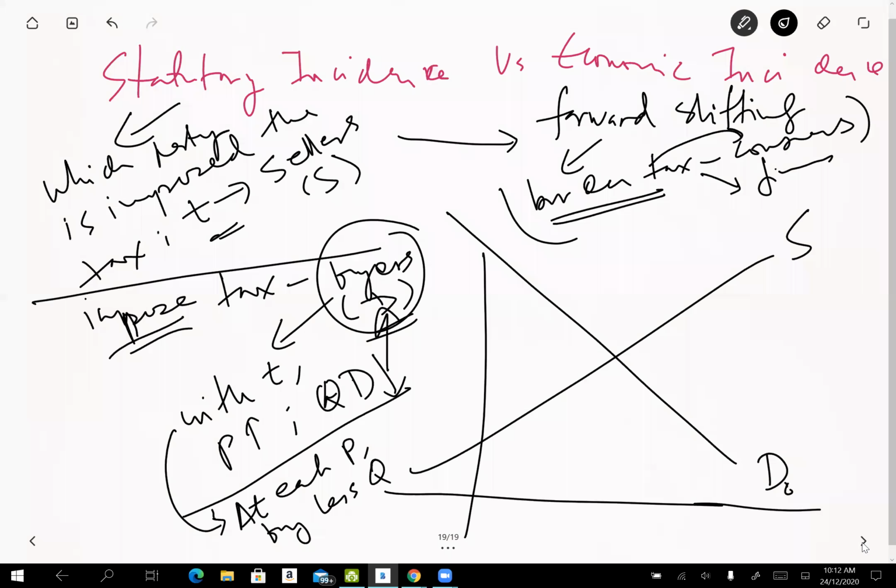Okay, so one way to look at it is like this. You have the price, let's say this is P. Initially, before the tax, you buy, say here, Q0. Now, with the tax, that means the price is higher. So the price is higher. At that price, you will be able to buy a smaller amount, Q1. So for each price, Q is lower. Therefore, the demand function will move downward by the amount of the tax.